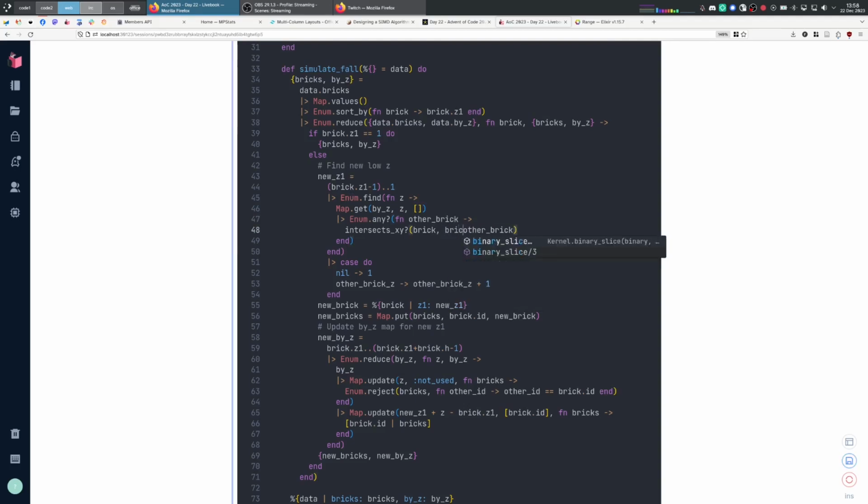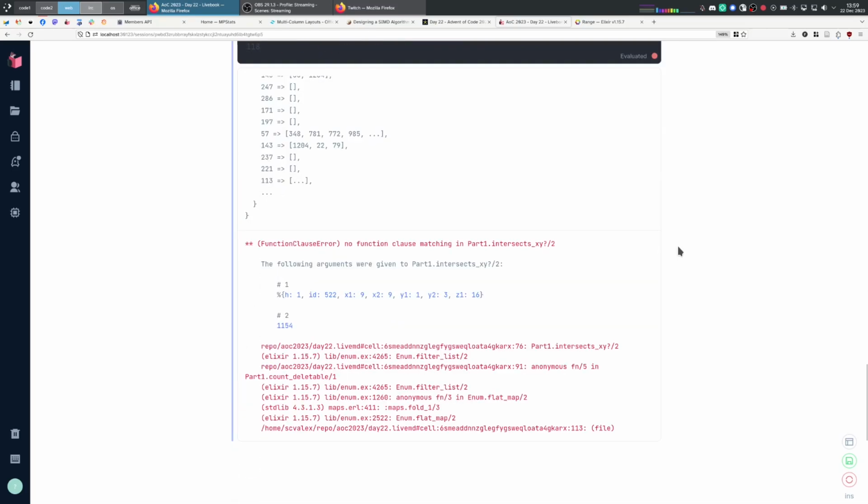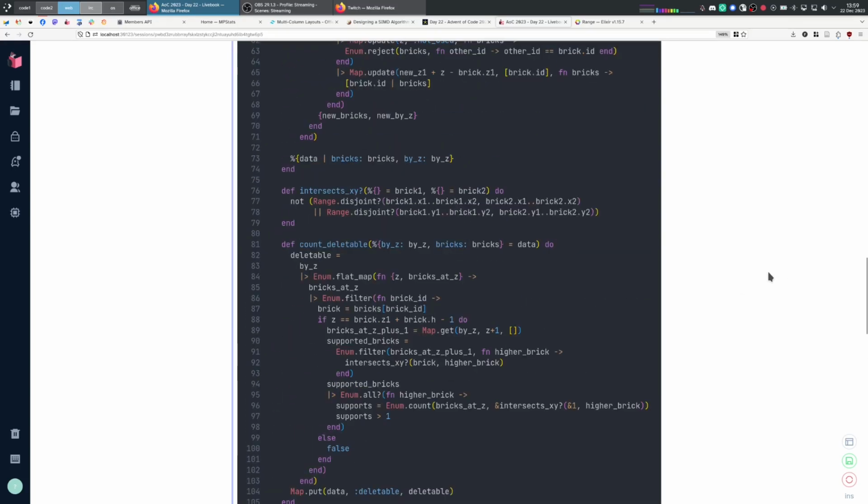Other brick is... ID. No. 91. 91 is here.